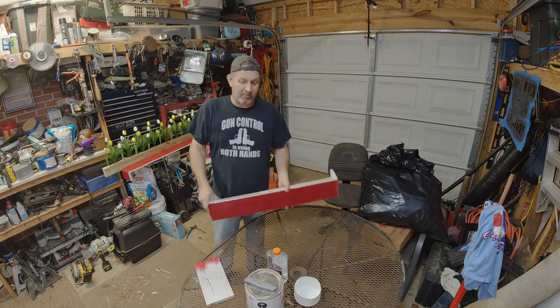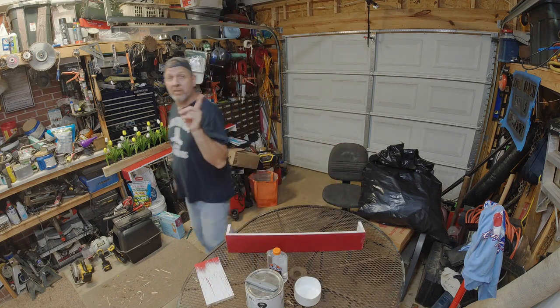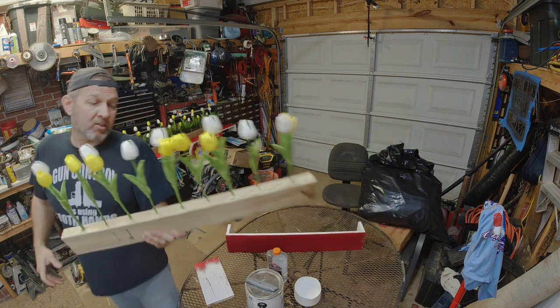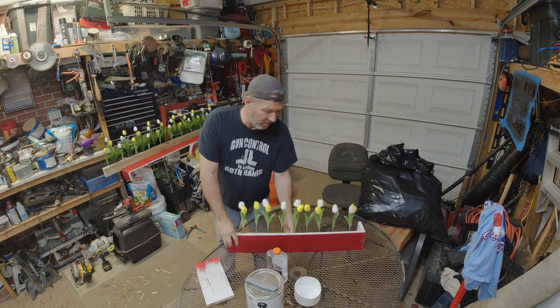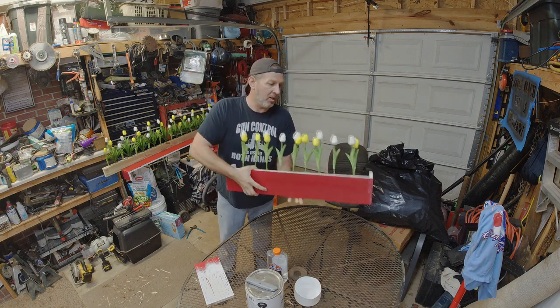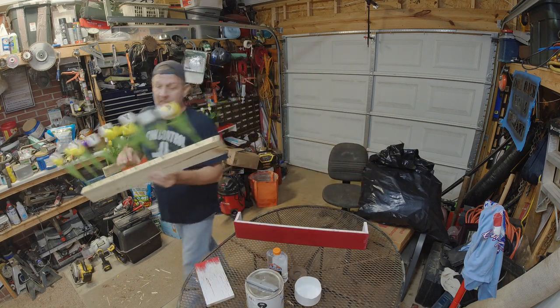These flower boxes are not going to have real flowers at all — that's just too much work for me. What we're going to do is use this treated two-by-four, and these are all fake flowers. This is going to get screwed to the brick and sit up just like that. There are other little pieces of grass that go in here that aren't here yet, but yeah — low maintenance. This should last me a bunch of years.